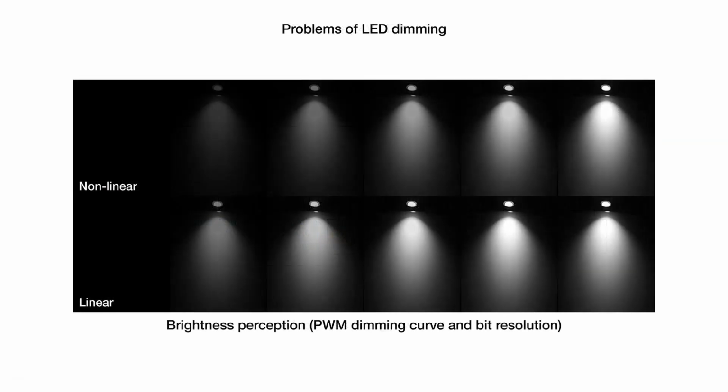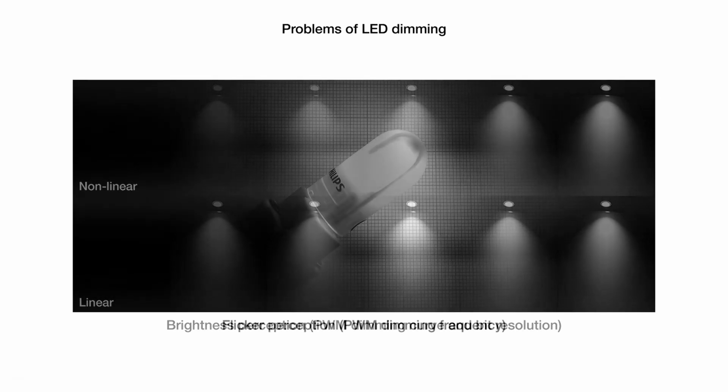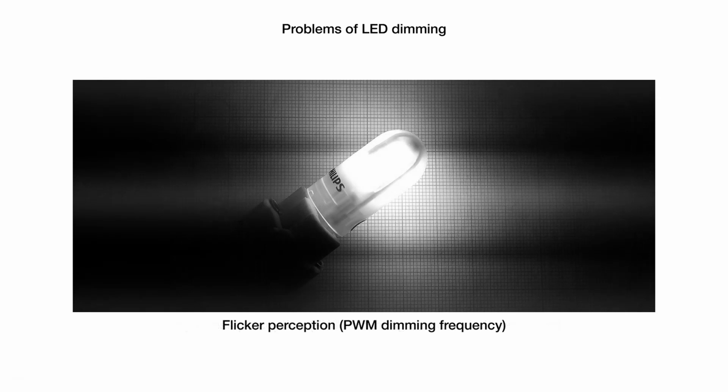It may sound a bit confusing at first, but linear dimming appears nonlinear, while nonlinear dimming appears linear. In other words, because of human brightness perception, we have to dim nonlinearly, so the change in illumination appears linear. Simple LED drivers generate perceptible flicker, even if we don't seem to notice it. And flicker is also visible at certain shutter speeds and frame rates when using a camera. Human-centric lighting should reduce flicker to a minimum.